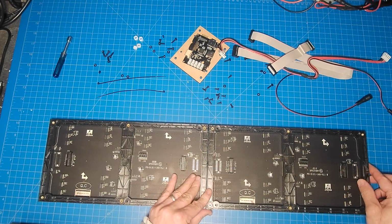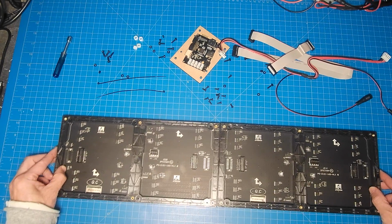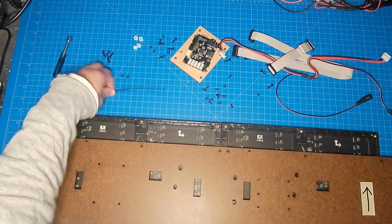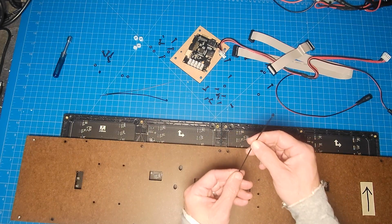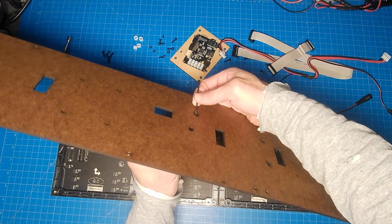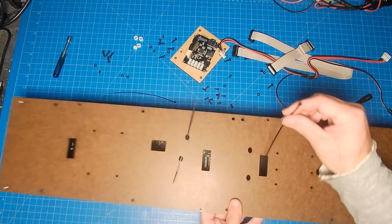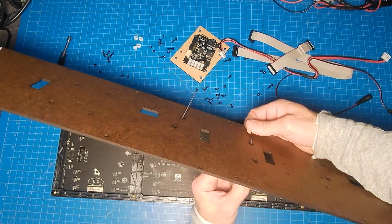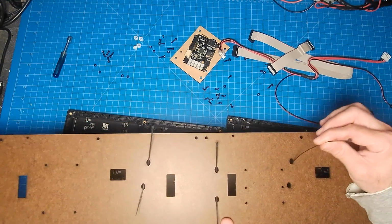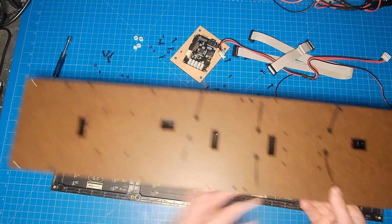And so take your LED panels, just put them together like that. So again, these are 2 panels. Put them together. And then just line up the holes. Oh, sorry. Before I do that though, I need to put on my tie wraps. So take these 3 tie wraps, and you see these little holes for them. Let's just stick those in there. This will help us make the cables a little neater. Okay, so we got our 3 tie wraps.